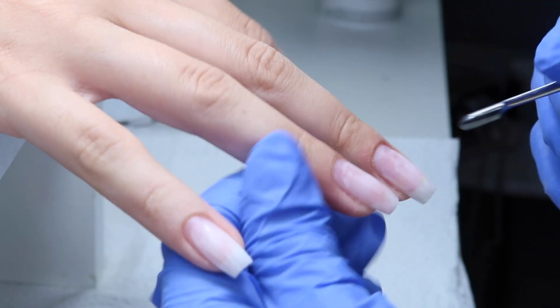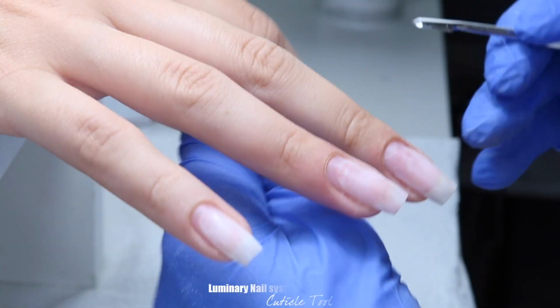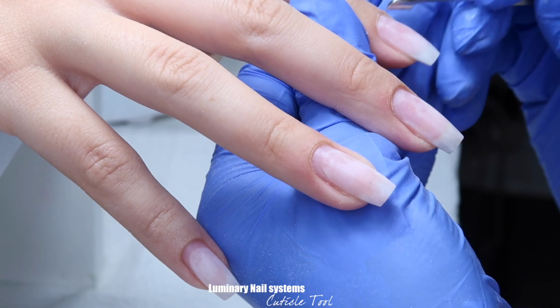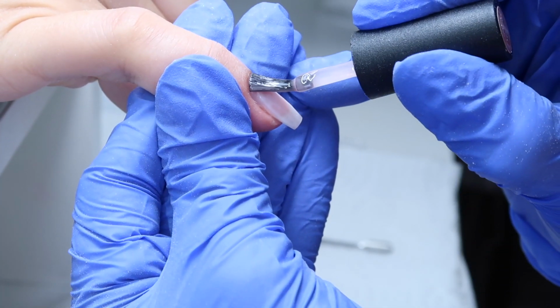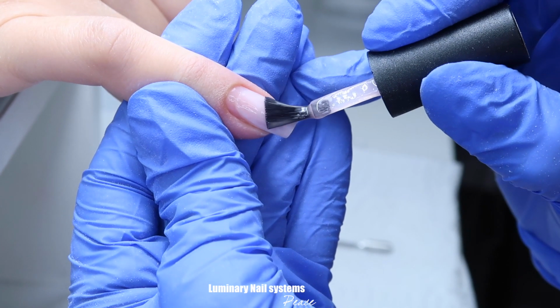To start her set, I already filed down her past set and prepped all her nails. Now I'm just coming in and I'm pushing the skin back again before applying my base layer. So the cuticle tool I'm using here is my cuticle pusher from Luminary, and we do have them available on our site.